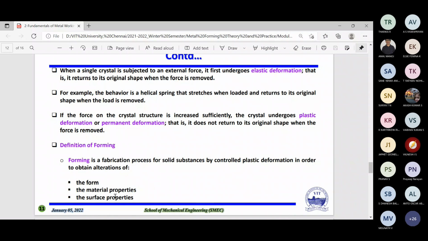Okay, all the parameters, maybe apart from three, you can find a lot of things there, but these are the basic three properties you have to get. One is form, because many people are working, finding, let's say, wire, or some want thin plates, or maybe billets. In that case you have to prepare with the proper form, and the material property is important, and the surface property is also important, right?